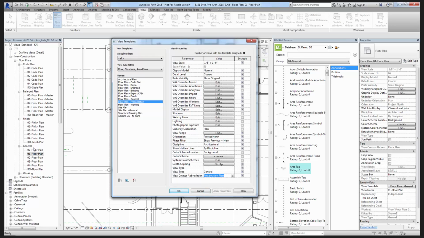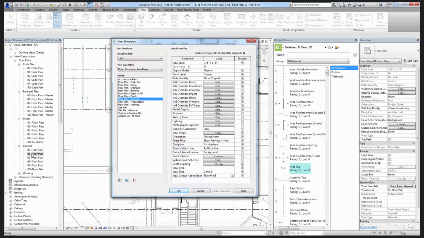That's why over here, I've got a view. I don't have that one right now. If I go to general, for example, I called it out as general or floor plan. So it's actually called out as floor plan right there. So that's why when I created my 01 floor plan, if you look far to the right over here, it automatically applies the view template when I'm using that view creator. It applies the view template floor plan general, and part of what's being applied by this is this setting here of the view creator abbreviation. So any view that has floor plan general associated to it as a view template is going to get the abbreviation floor plan associated, and view creator is also going to use that as part of the naming convention.